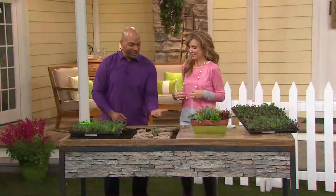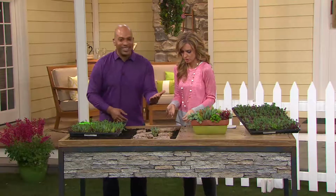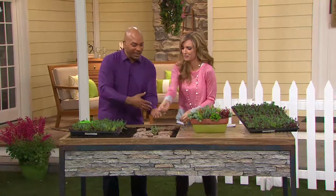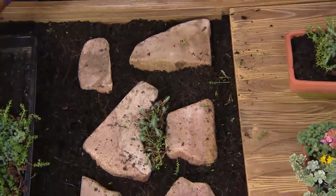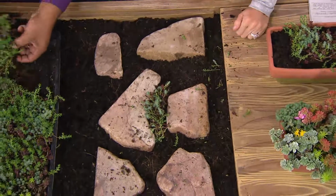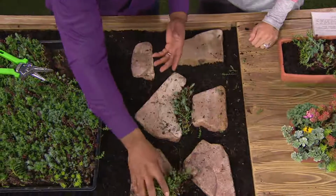And here's what's cool, Jen. You see these clippings that we got left over here? Each one of these are roots. So you just take these and you just spread them out in your garden. Here, put it over there. Look at you growing stuff. Look at me, I'm a gardener. And so that's all you want to do. You just keep cutting it, and one mat like this can easily fill your average yard.